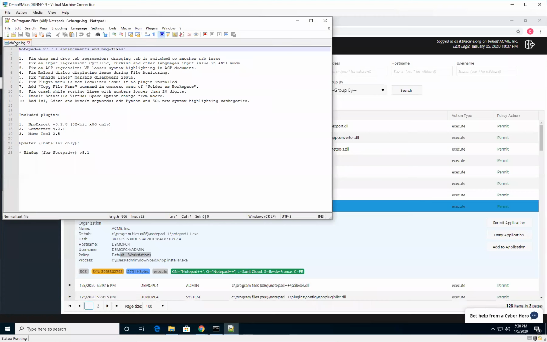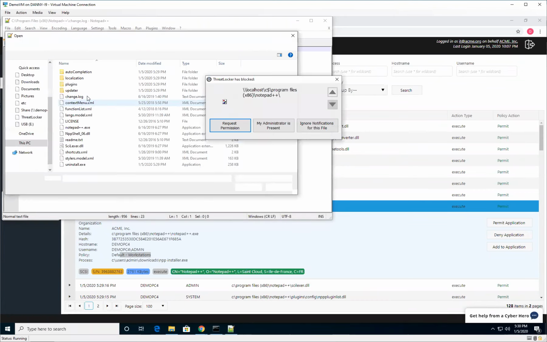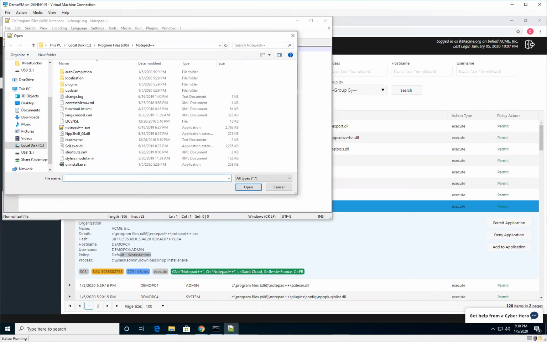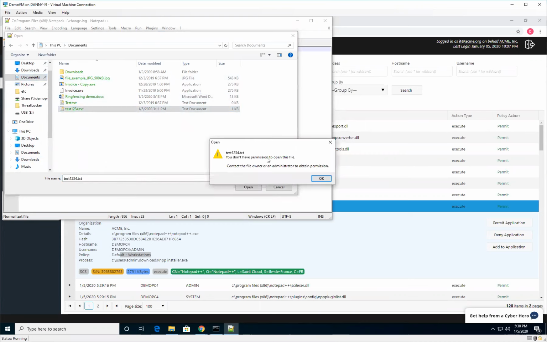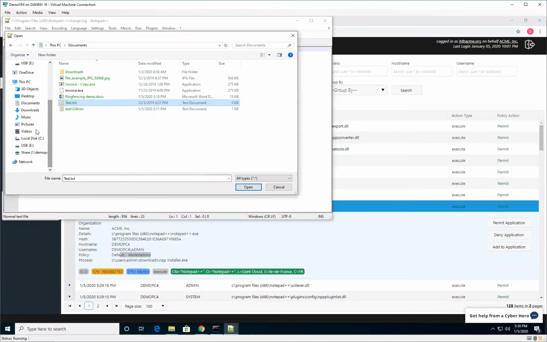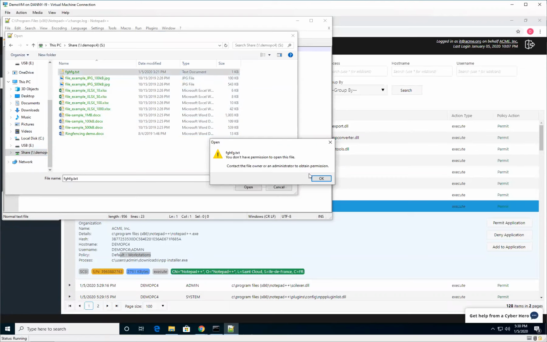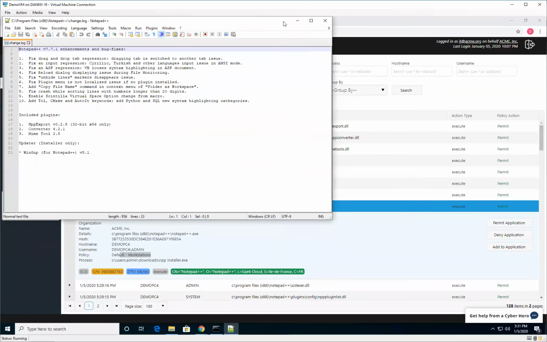So if we now go into this and we try and browse any protected area of the file system and open any files, the local host is actually a storage policy that's causing that pop up. But if we were to say, go to my documents folder and try and open something, we can see that this is denied because it doesn't have permission to access these files. Likewise, if it tries to access any of our file shares, the same document is denied. If Notepad++ was to try and go out to the internet to download a payload, upload data, equally the same principle is going to apply. So when we click here to try and update it, it gives us a denied.